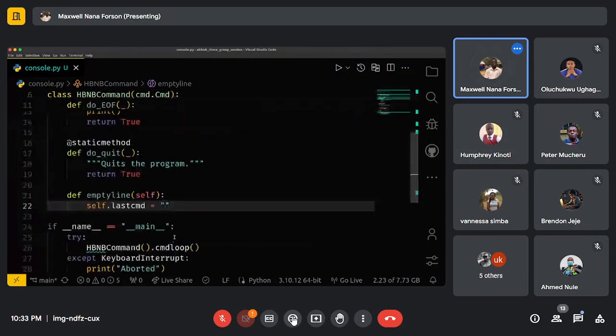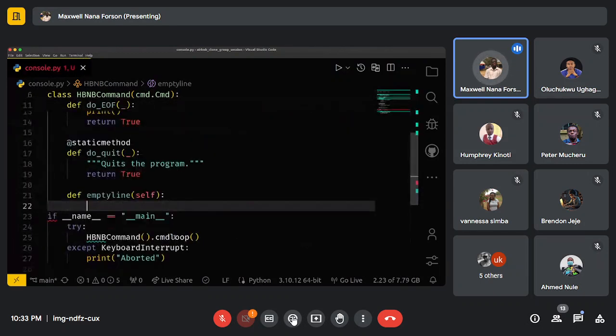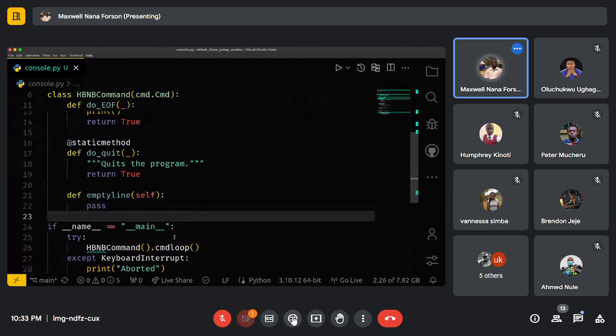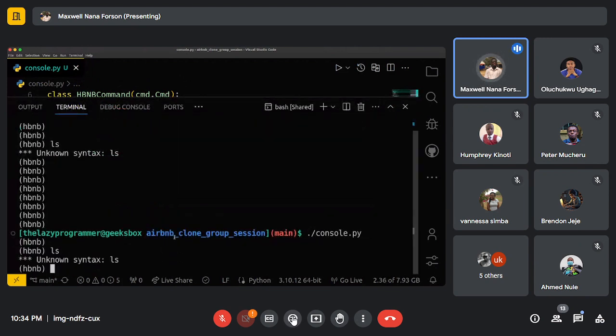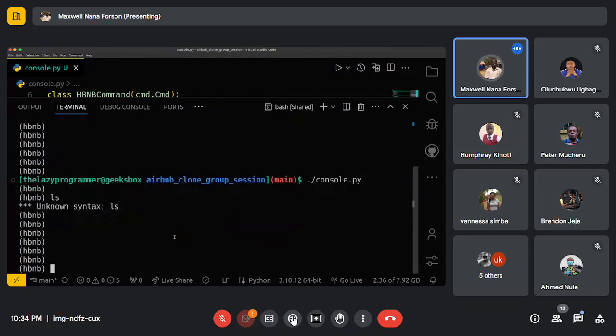Or when we override this, we can just say, okay, well, for this function, I beg you, don't do anything. So again, when we come here and type ls and continue pressing enter, nothing keeps happening.